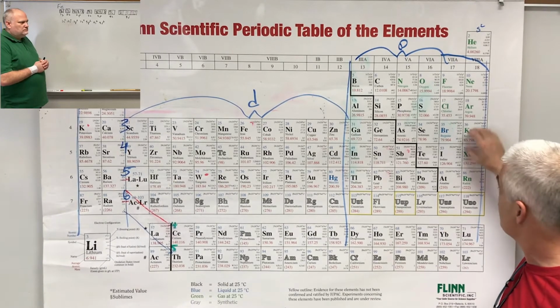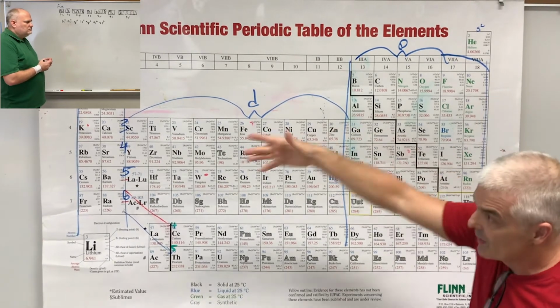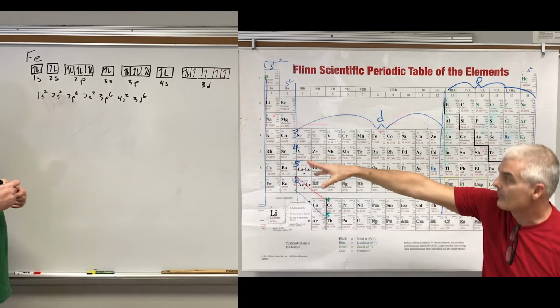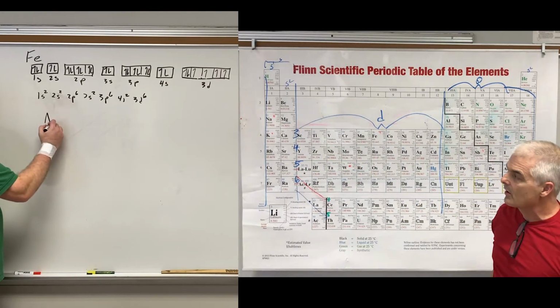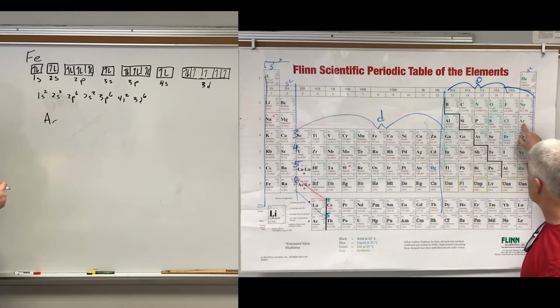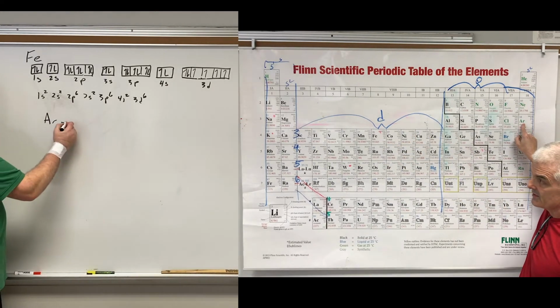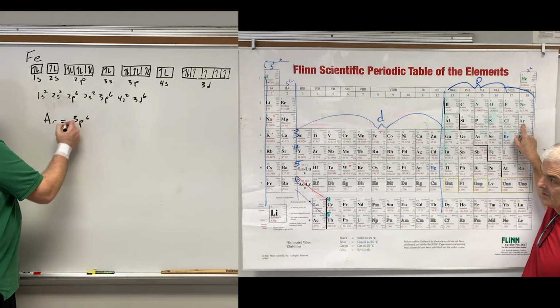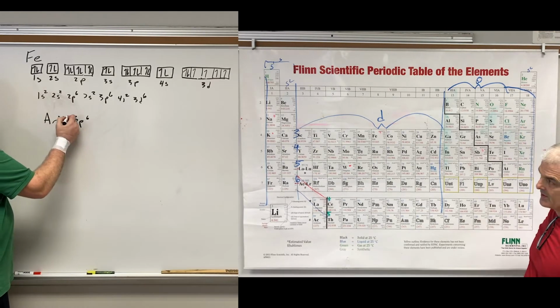And you might notice that if I do argon, for example, it's 1s2, 2s2, 2p6, all that stuff we've got right there. So where does argon end? Well, what row is it in right now? Argon is in row 3, so it's going to end at 3p6. So it's going to cover everything up to 3p6. So, right? [Ar], 3p6.